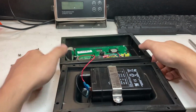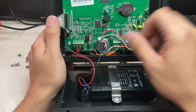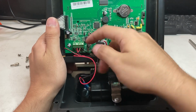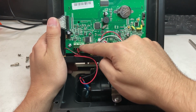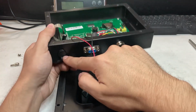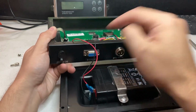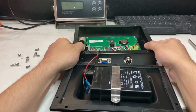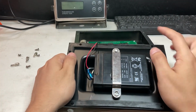It's for your battery, and you can see where the battery connects. So the red and black is the right two, and these two on the left side is for the AC power, the wall plug. So the best way to do this, just be careful of that.